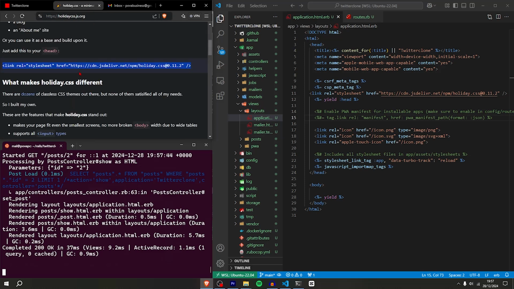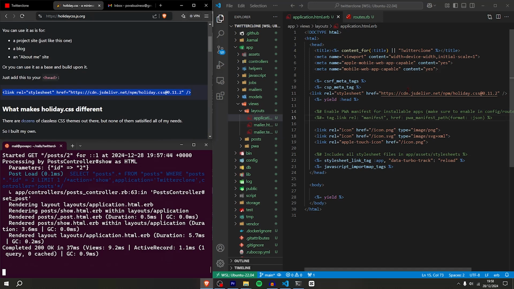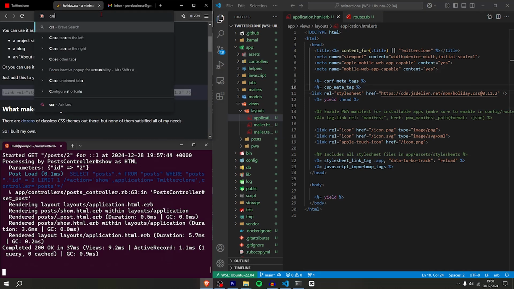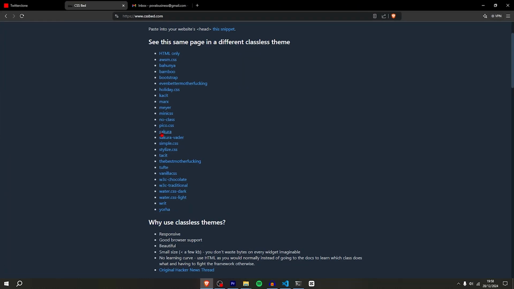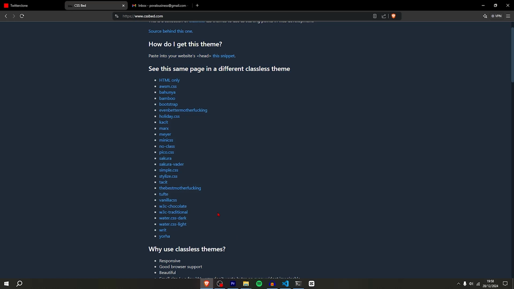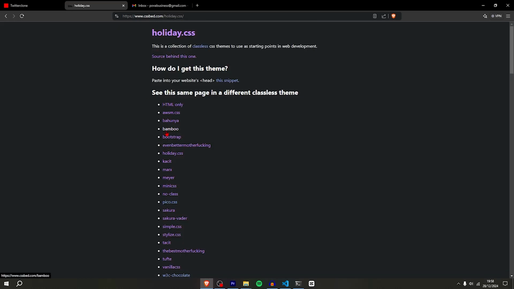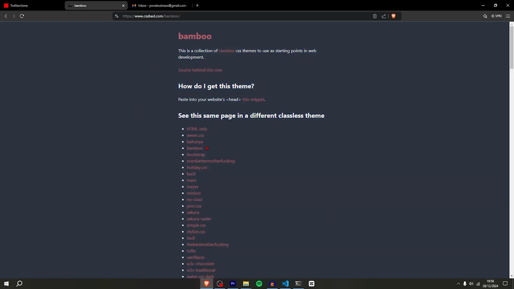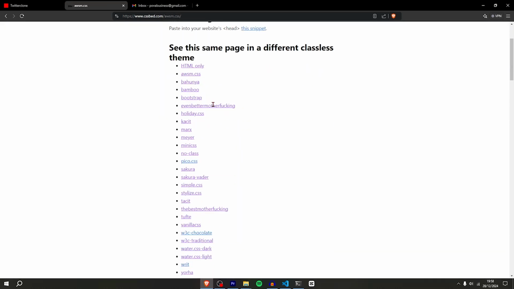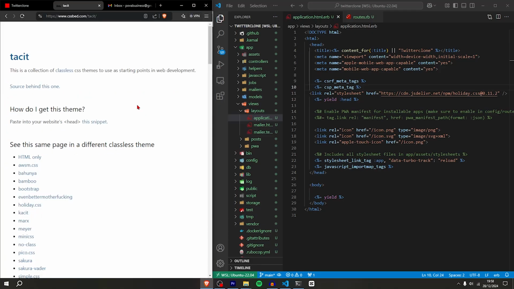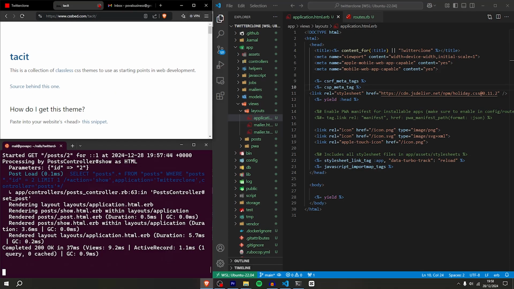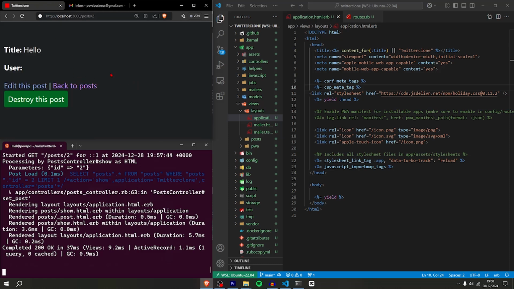Well, if you don't like it that way, then you can obviously change it back, or you can just choose a different CSS library by going to the website called cssbed.com. So cssbed.com has a lot of different CSS libraries, and these CSS libraries are free, and you can just click on each one and see how it looks. So that's holiday, and then we can go to bamboo. As you can see, it looks different. AWSM, that's just a side note, by the way. It's just something cool that I like to tell you about. So those are all the different CSS libraries, right? So I'm going to X out of that because I like this one called Holiday. And so that's the CSS library.